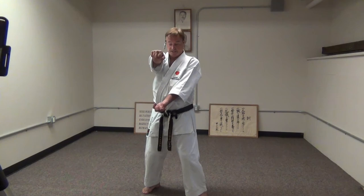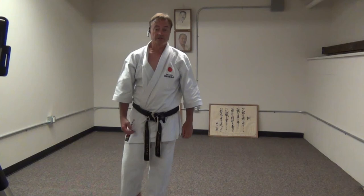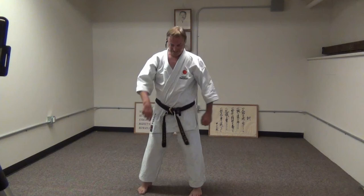Final techniques. Again, we have the wrist curling downward block and the two teisho uchi, awase teisho uchi, strike two, chudan and jodan. This one, and I'll show you some iterations. This one, so it's all from Sanchin stance.